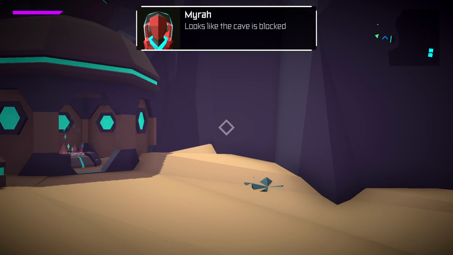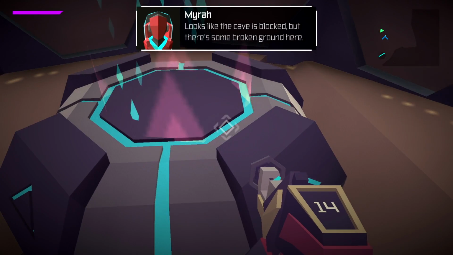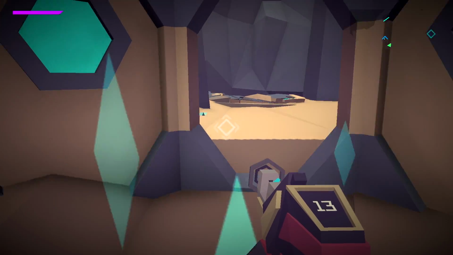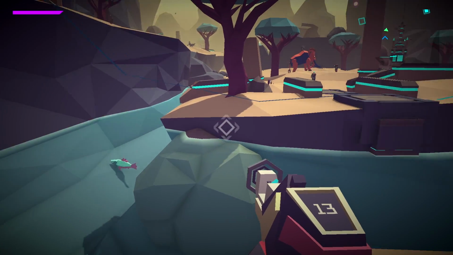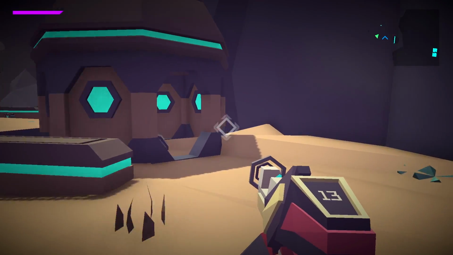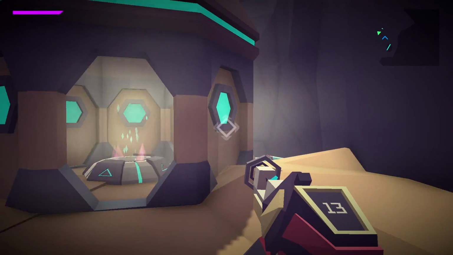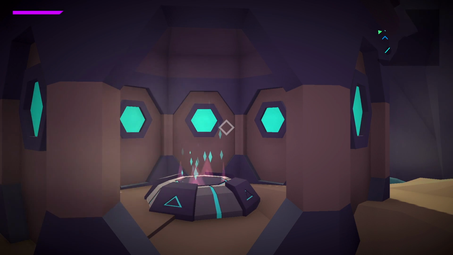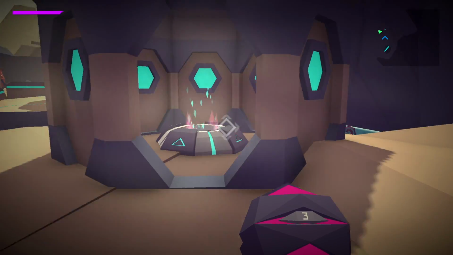Yeah. Looks like the cave is blocked. But there's some broken ground down here. Oh, this frame rate. Oh, it's really bad. I get motion sick real easy. And I can feel myself getting a little queasy, to be totally honest. I'm getting a little queasy from this. Again, no problems in handheld mode, or at least none that I saw.